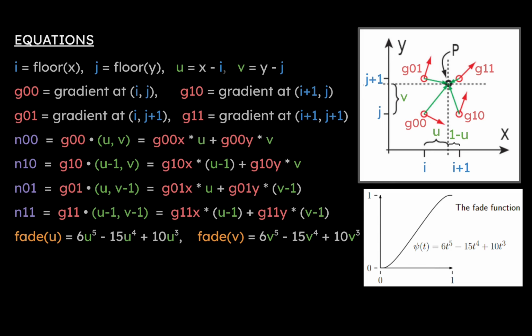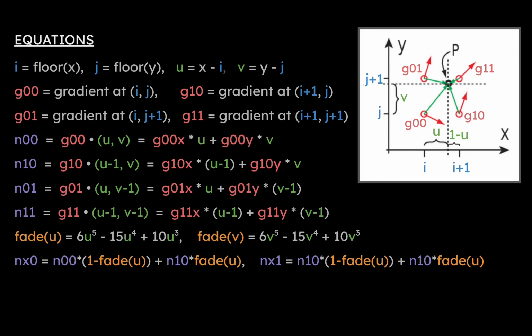So let's see that in equations. The left dot products, those are the ones that have a 0 as their first number, we multiply by 1 minus the fade of u. And the right gradients, the ones that have a 1 as their first number, we multiply by just plain fade of u. Now you'll notice we haven't mentioned v at all. Now we're starting by just getting the fade between the right and left numbers. So these points can be thought of as the values on the bottom and top of the cell, but at the correct x position. So once we've found those, we need to blend those together to get the final value of the point at the correct x position and the correct y position.